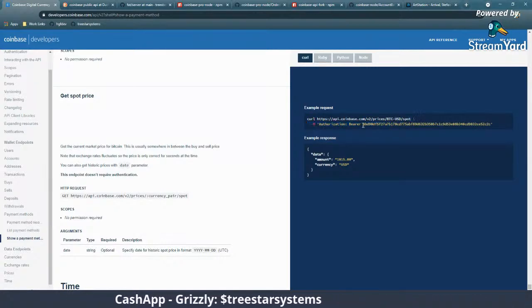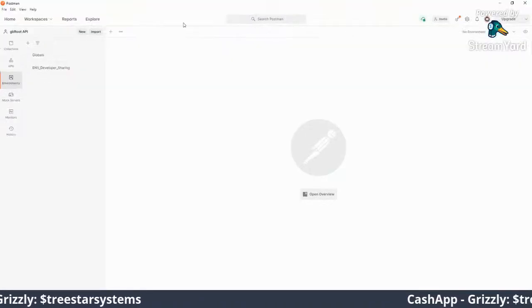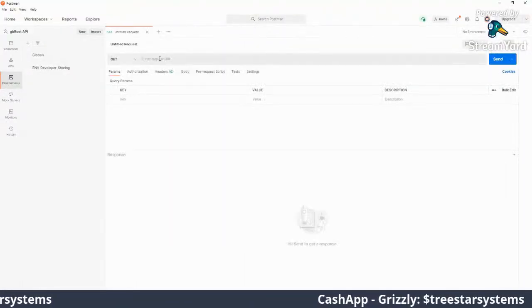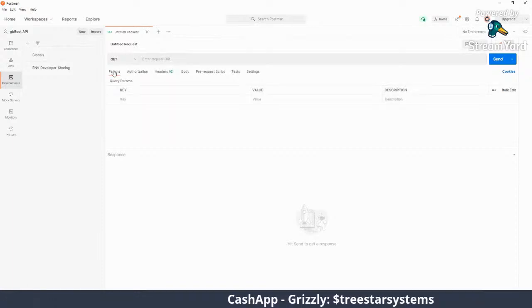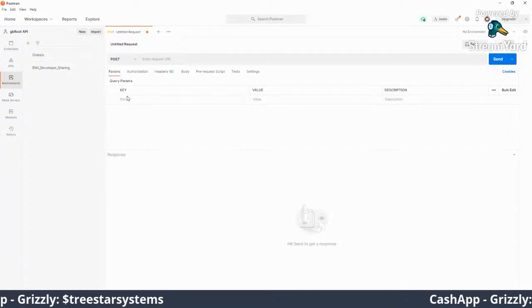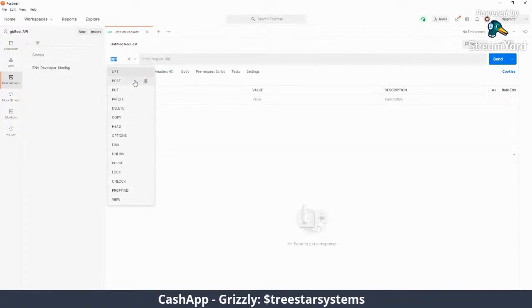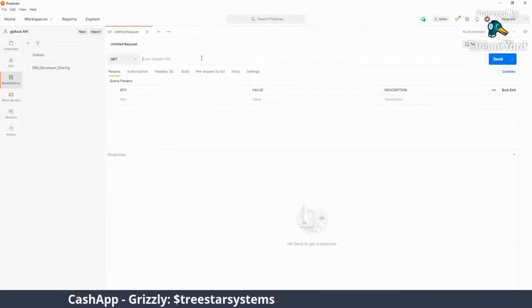In this case, there's different ways of authorizing yourself. Let's go through it. Just do a GET request. You have different parameters that you can put in as query parameters for a GET request. You can also do a POST request. A POST request is where you send data. With a GET request, you send data in the actual URL itself.